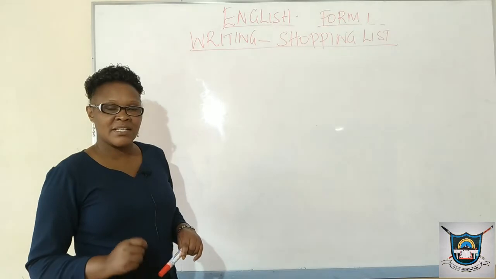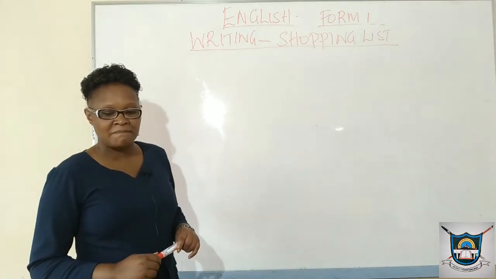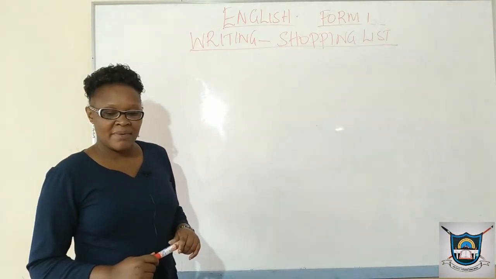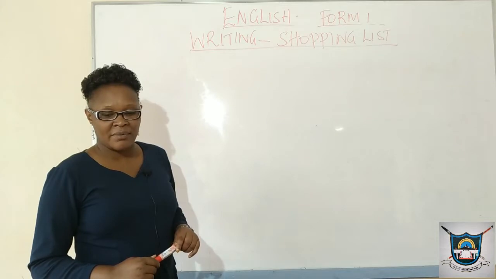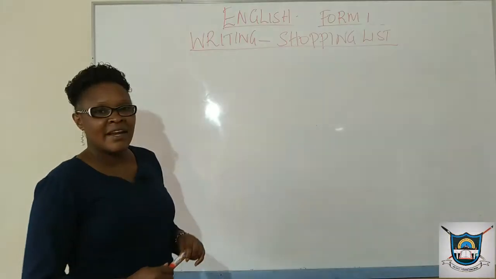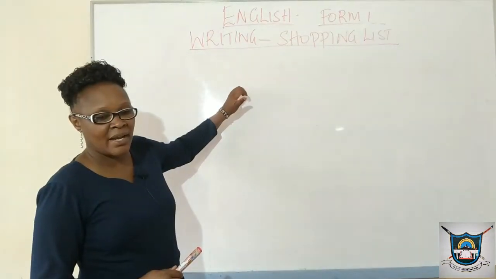Number six, here is where we write quantity, how many or how much. Number seven, we have the estimated price. Number eight, we have the total, and we can also have expected balance if you expect balance. Now, dear learners, we are going to look at a sample of a shopping list.